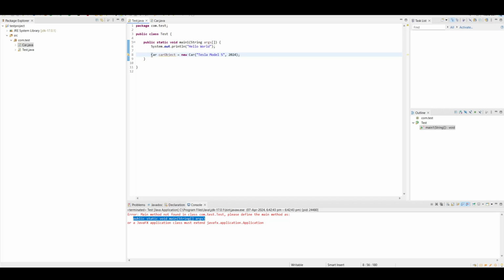Now this line will take up some memory space and create this object for us. Let us say this is the first object. Similarly, we can create another object, a second car object, and change the number. In this way we can create multiple objects.